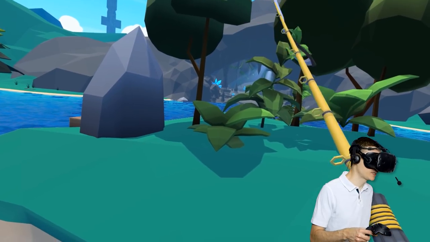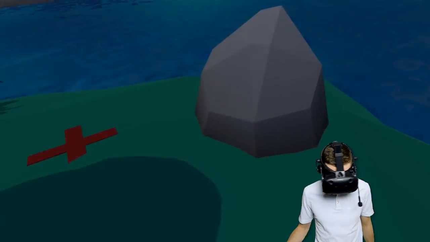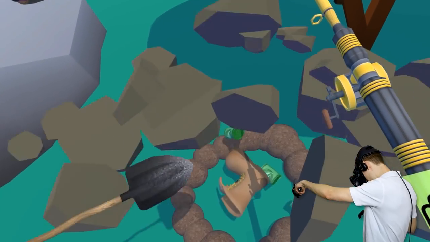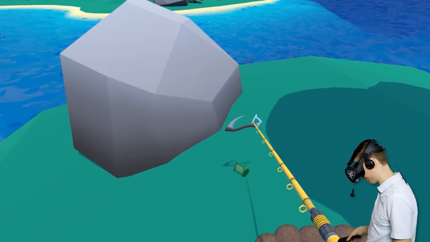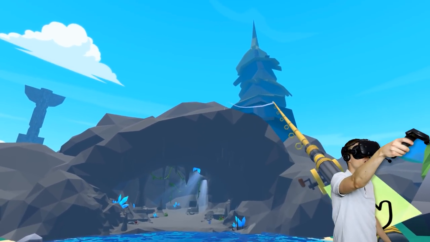You know what, people? We gotta get up on this island. Oh, that is so cool. There's some treasure on the island here. And go. Another boot. Oh my goodness. I don't want to see any boots anymore. No. Oh, yes. No way.